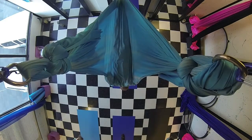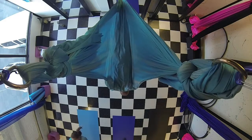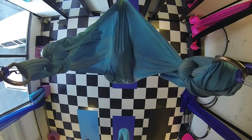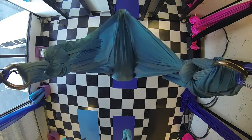Bring more fabric towards the base of your body. Just a little bit of fabric on your neck. Here. Yes. There you go. In and up and over. You can always lift one leg out.